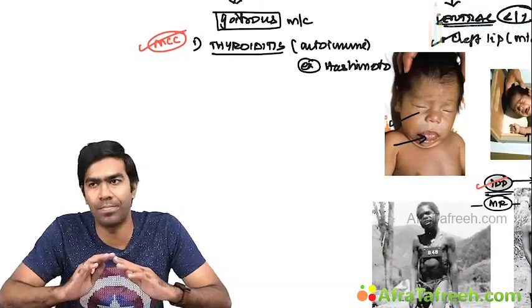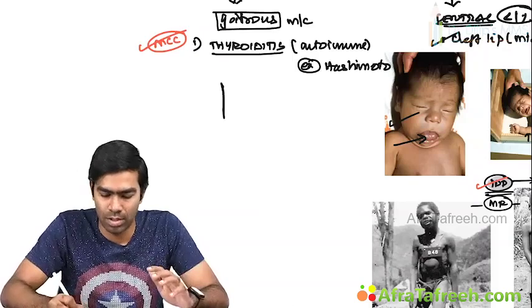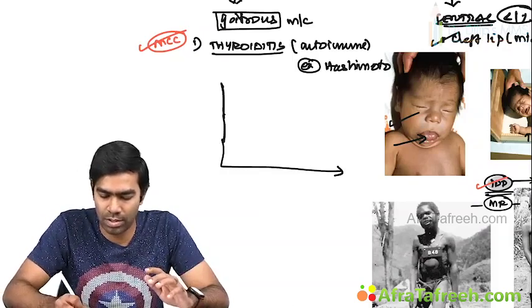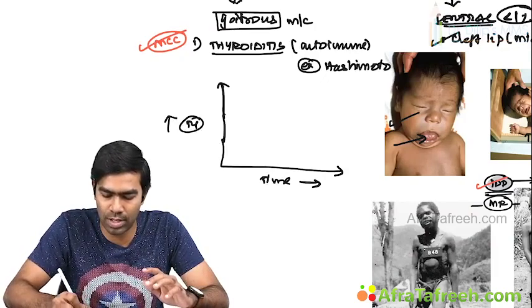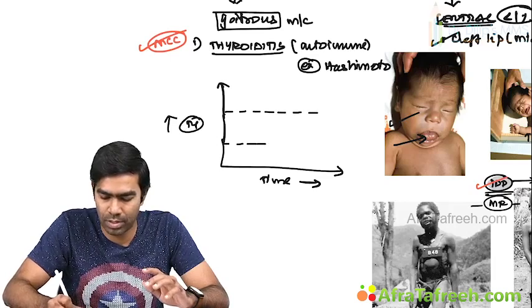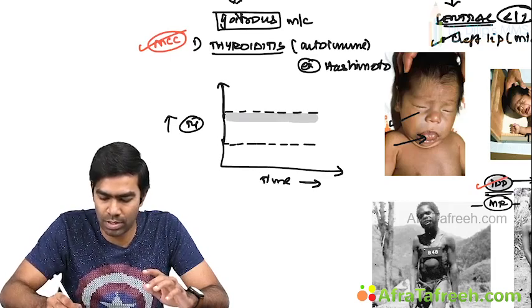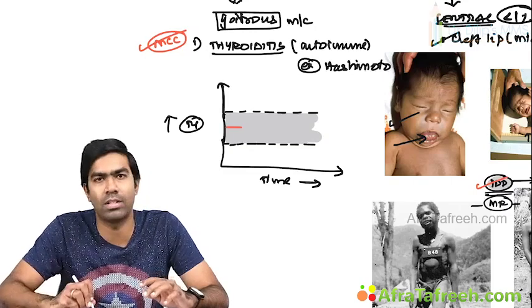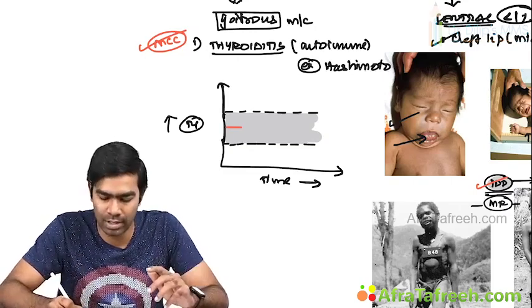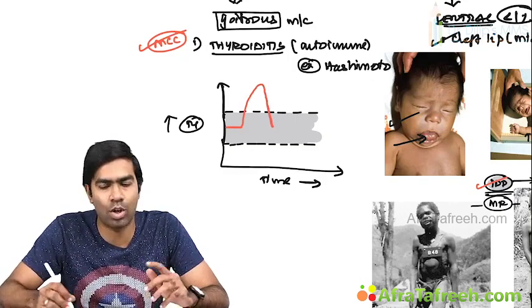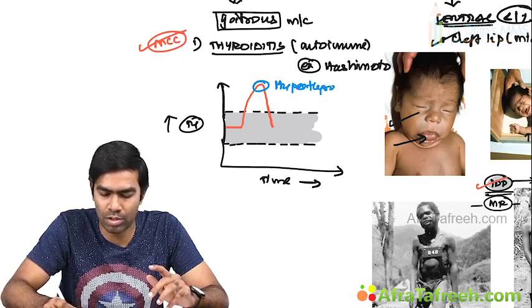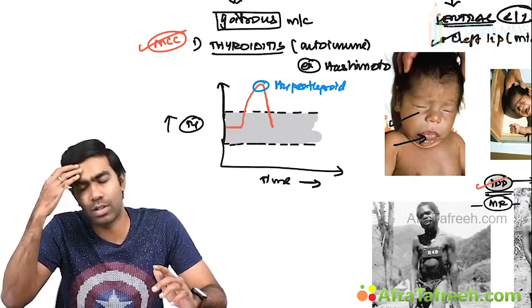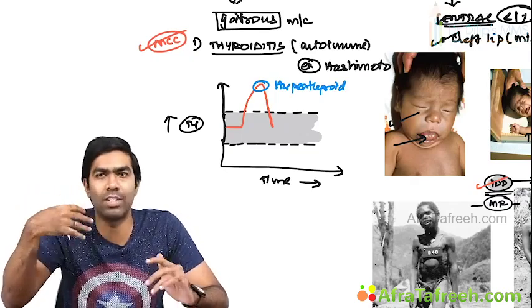Thyroiditis, we all know, forms a triple response with respect to thyroid function. So this is the time on the x-axis and the thyroid hormones on the y-axis. We can put a euthyroid range. So let us assume this limit forms the euthyroid range. Initially the patient will be in the euthyroid range. They get a thyroiditis attack. They go into an initial thyrotoxic phase. This is very important. Initial hyperthyroid phase, that is not because of excessive synthesis of the hormone, that is because of destruction of the gland and release of the stored hormones.